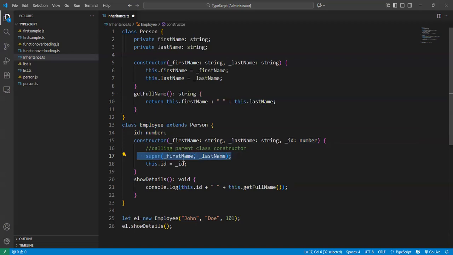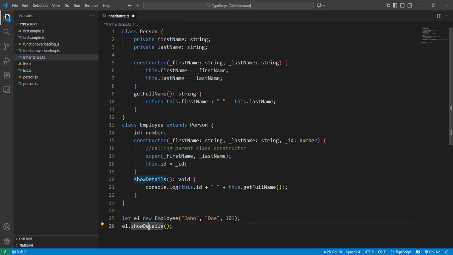Super takes the two parameters and goes to the parent constructor. Then it sets the first name and last name values, and the id is set here. So the three properties, first name, last name and id, are all set.